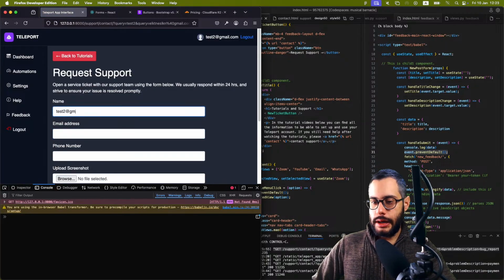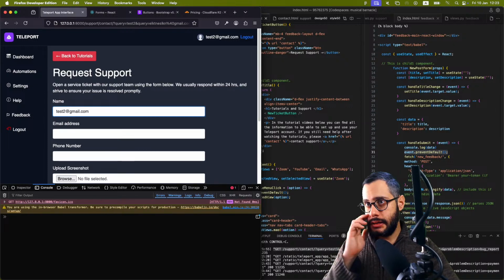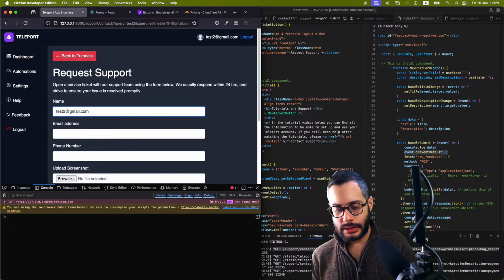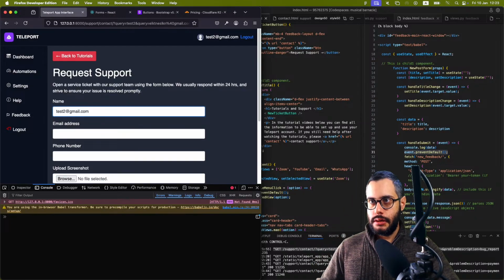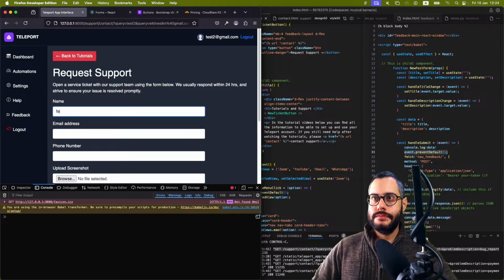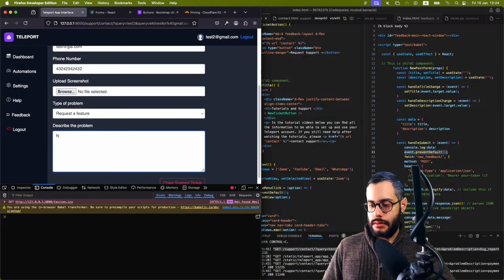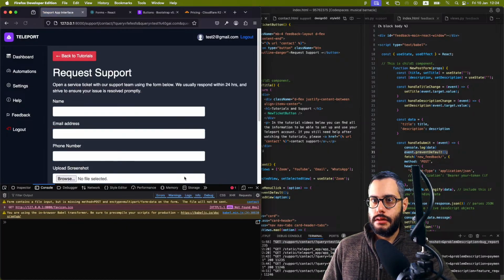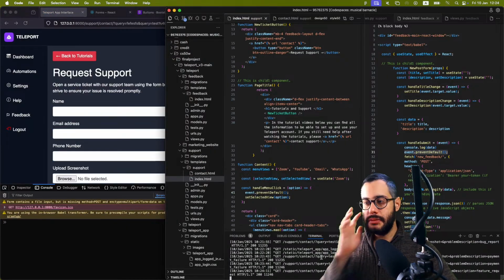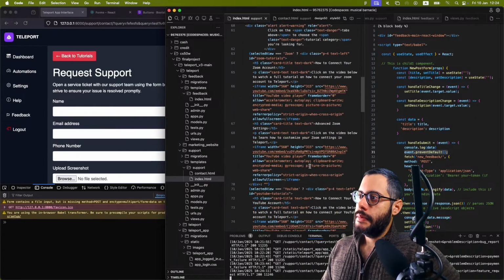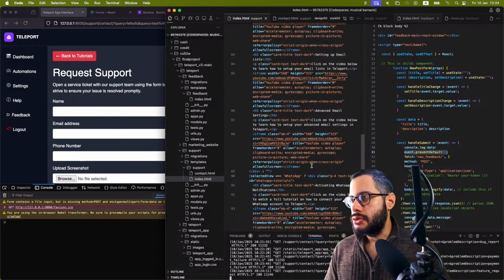So test2@gmail. And we still need some code here to validate that this is actually a valid email address, and you can use libraries for that to make sure that email is actually valid. No, so we're still submitting a GET request for some reason. I'm not really sure why that is.